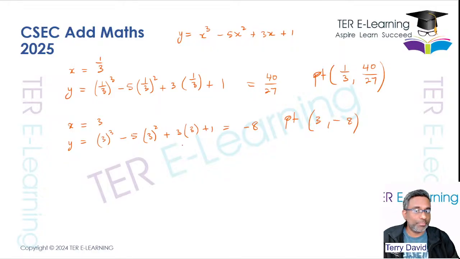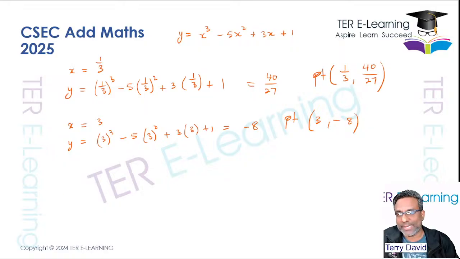Now, watch the process, you know. You differentiate it first. You put it equal to 0. You figure out what the x values are. Those are the x coordinates of the stationary points. You're going to take those x values, plug them into the original equation, right? And then you're going to use that in order to figure out the points.